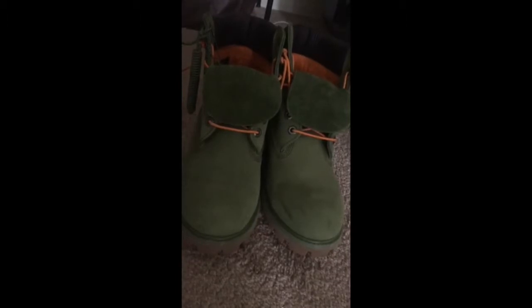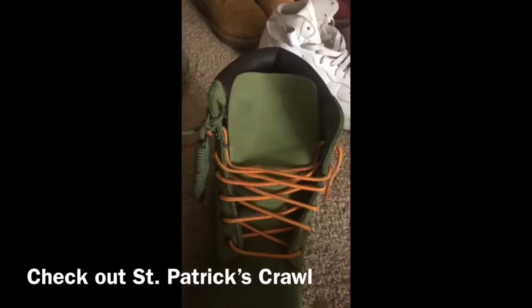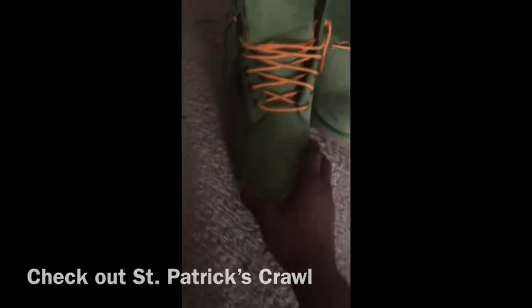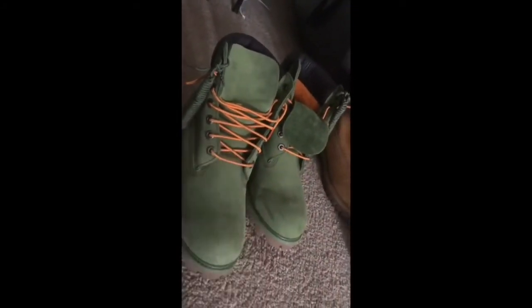That's my go-to — just sweats, a hoodie, and that black on black North Face, and these wheats. And lastly, the green Timbs I was telling you about that I got for St. Patrick's Day last year, that my girlfriend got that matches. It came with the orange laces and I was a leprechaun for St. Patrick's Day — had the green, the orange beard and everything. So yeah, the shoes ended up matching the shirt I had on and the laces ended up matching my beard.